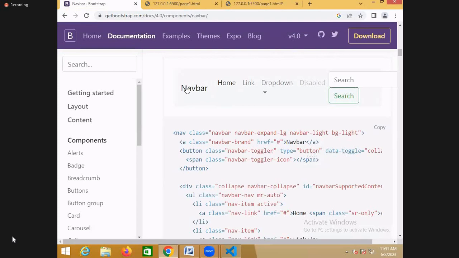So this is how a navigation bar is created here. So there is a navigation bar. This is called as which one? Navigation bar, which has a brand, right? This is called a brand, but this brand can be represented as what? Either a text or what is that? Logo. This can be a text or this can be a logo.